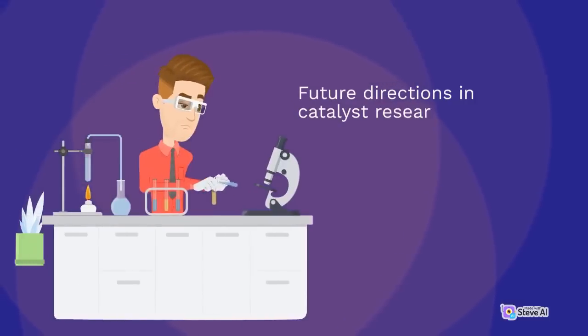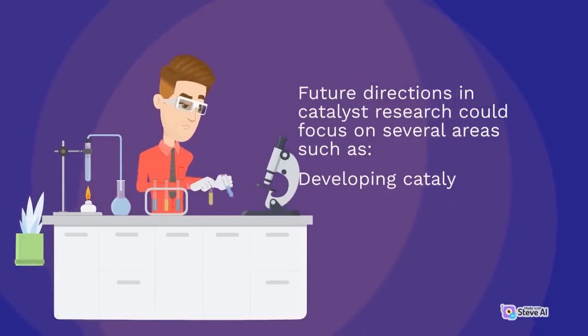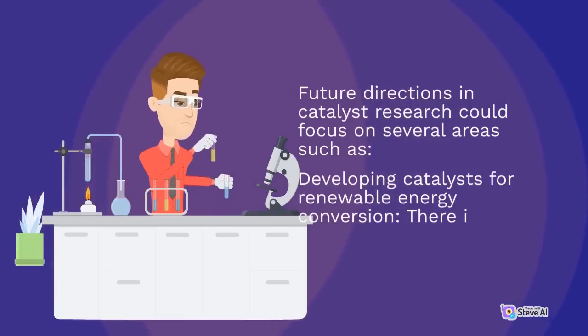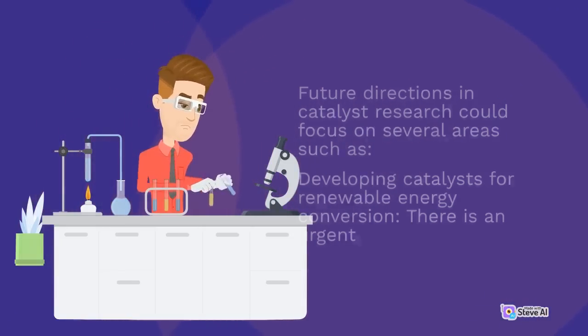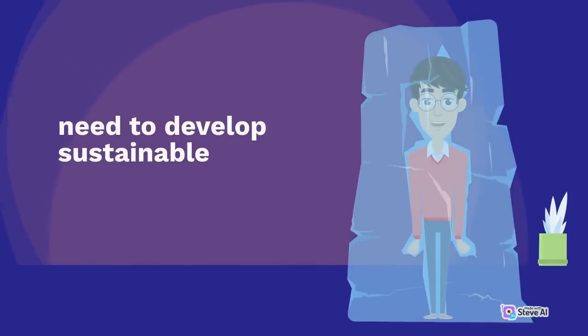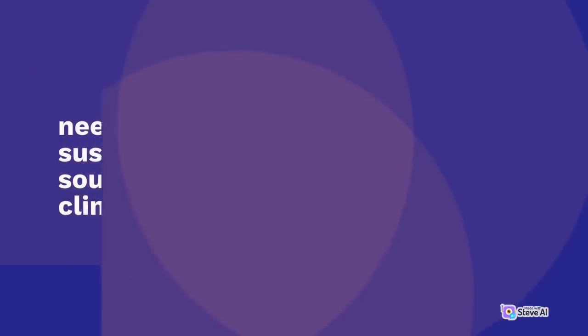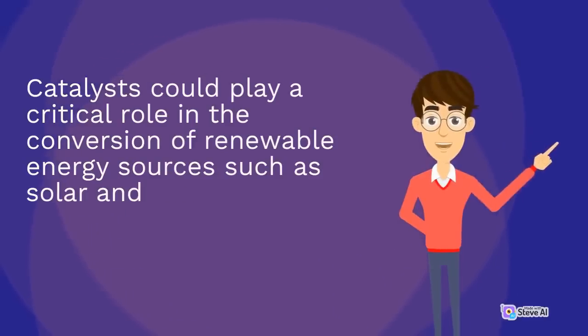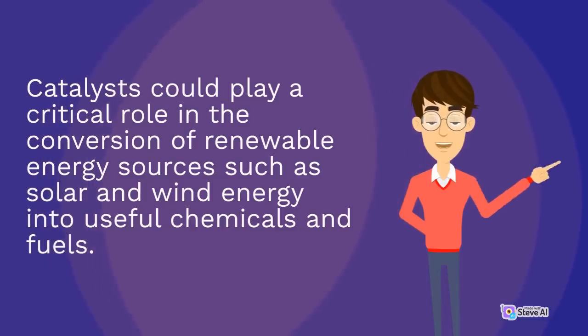Future directions in catalyst research could focus on several areas, such as developing catalysts for renewable energy conversion. There is an urgent need to develop sustainable energy sources to combat climate change. Catalysts could play a critical role in the conversion of renewable energy sources such as solar and wind energy into useful chemicals and fuels.